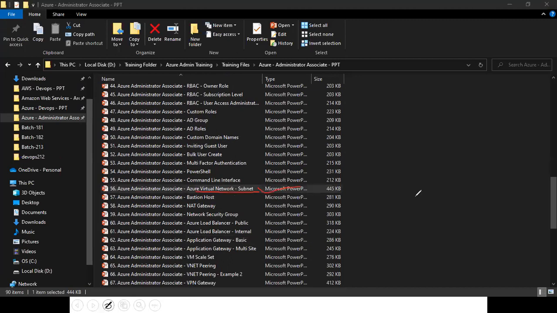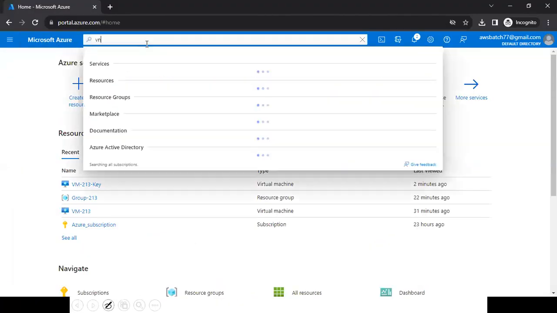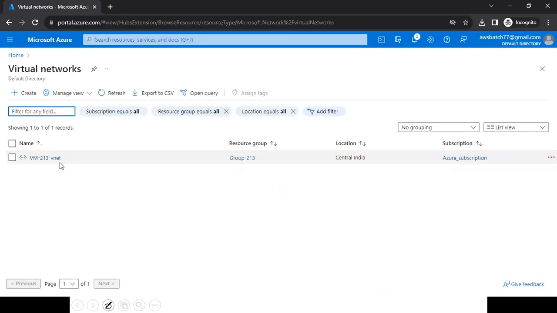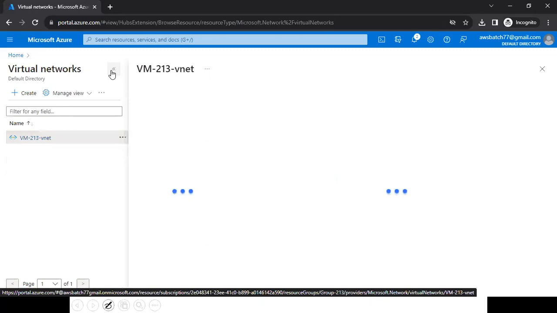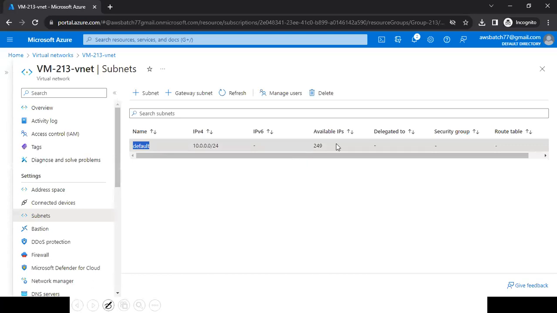What I'm saying is that I discovered the name is automatically created. Yes, because by default Azure is not providing any virtual network to us. The one which I'm giving, the system is automatically picking it. See, VM123-VM is the name I've given to my first machine. Under that virtual network we have a subnet also, with a default name. How many IP addresses are available? 249. How are 249 IP addresses available? What is the meaning of this 24? We'll discuss it in our upcoming session.